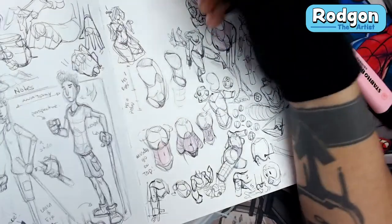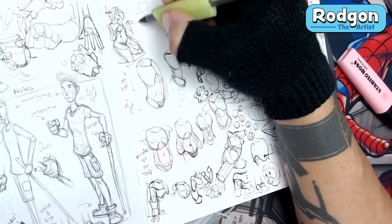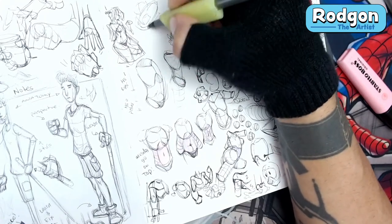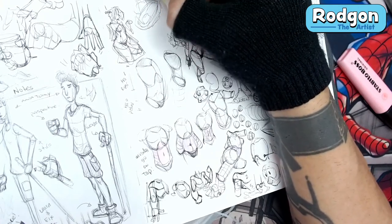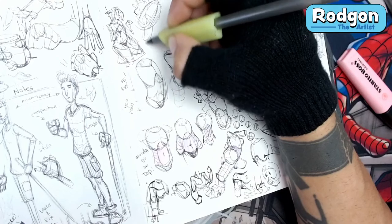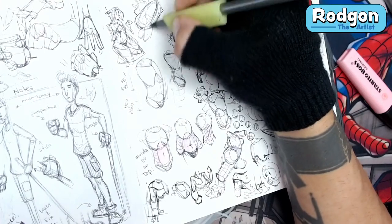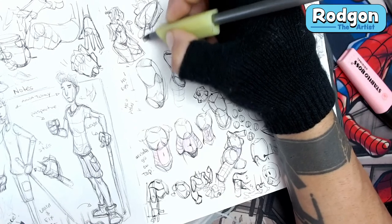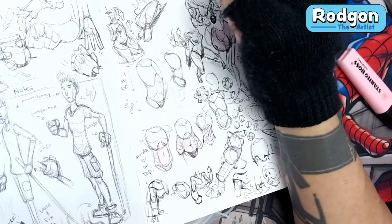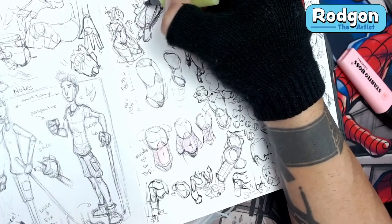If I were at a 5 minute pose, that's a lot of time, at least for me. So I would go in and start structurally breaking it down, seeing how the body's structured, and start mapping things out. The reason it's quick for me is that I've done a lot of life drawing in my life. So I'm not drawing to the aim of drawing a realistic thing. I'm not trying to recreate what I'm seeing in front of me. I'm trying to see that and then create something from it.